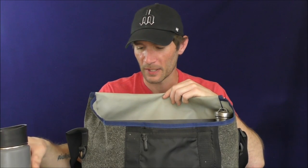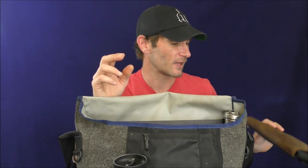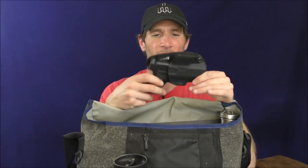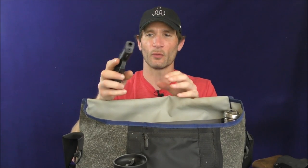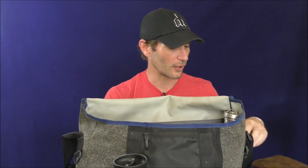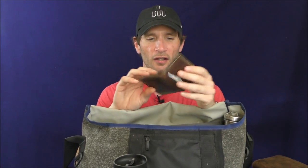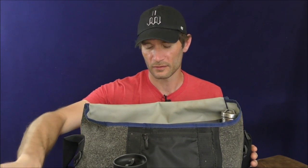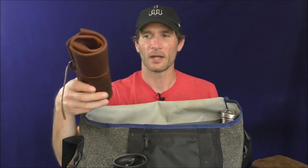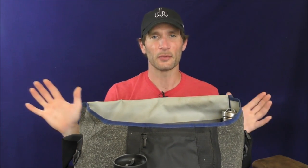My beautiful Waterfield Switch case was completely soaked in coffee. My Switch inside — luckily it didn't seem to soak into the Switch, it just got some on the surface. My nice Glock 43 handgun was completely soaked with coffee — I took the magazine out and coffee poured out, coffee poured out of the mag well. There was just coffee everywhere. I took out my lovely new Popov Chrome XL leather wallet — completely soaked, all my cards, all my money, completely soaked with coffee. My tin of Elizabethan was perfectly safe — soaked on the outside but safe on the inside. My wonderful leather pipe roll was completely soaked. The pipe cleaners, the tools, everything inside, my lighter. It was a disaster. It was a travesty.